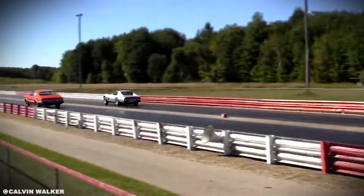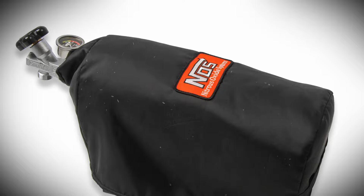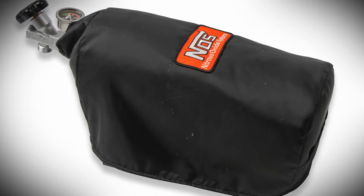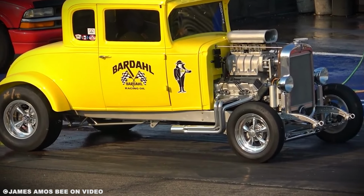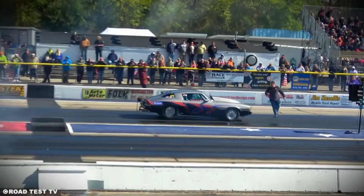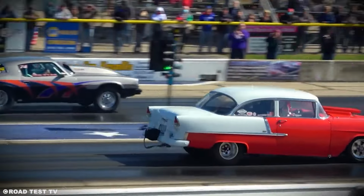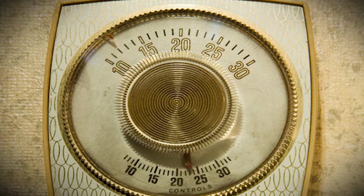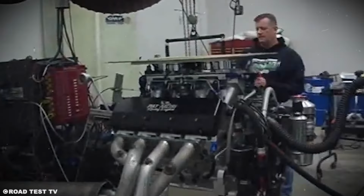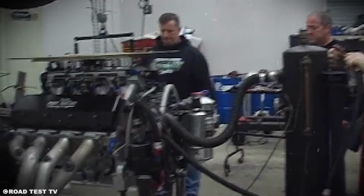Musi's solution was elegantly simple. He went to the local hardware store and bought electric heating blankets, the same type used for keeping pipes from freezing. These blankets could wrap completely around a nitrous bottle and provide even, controlled heat. But he needed precise temperature control, so he added adjustable thermostats to each blanket. The thermostats would monitor bottle temperature and cycle the heating blankets on and off to maintain exactly 120 degrees Fahrenheit.